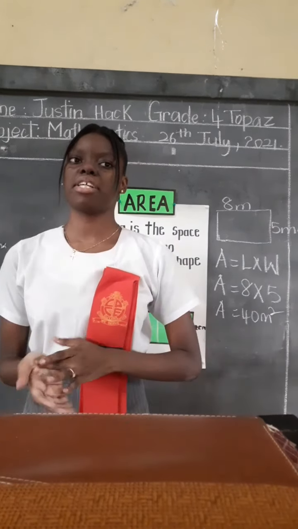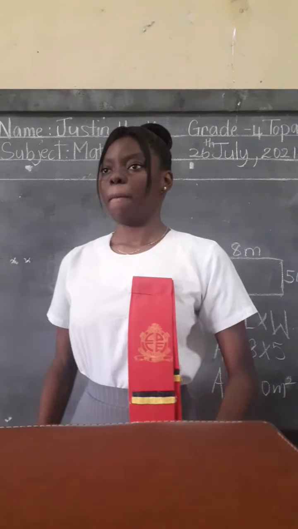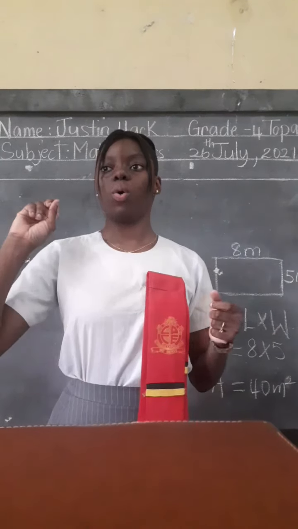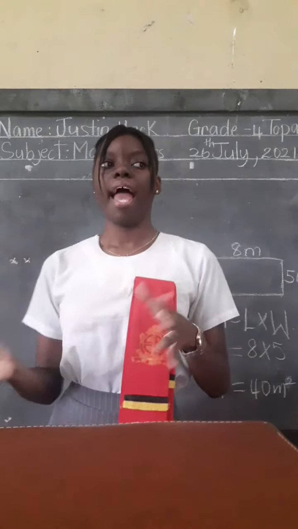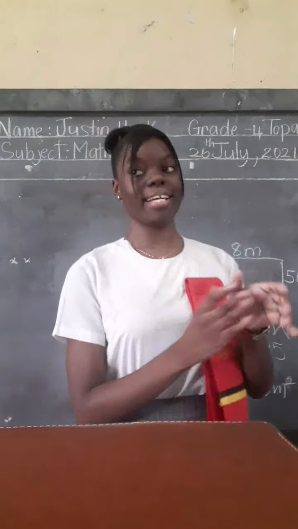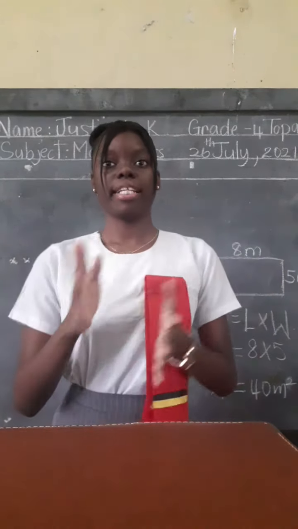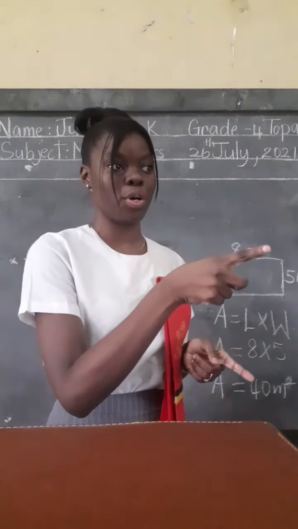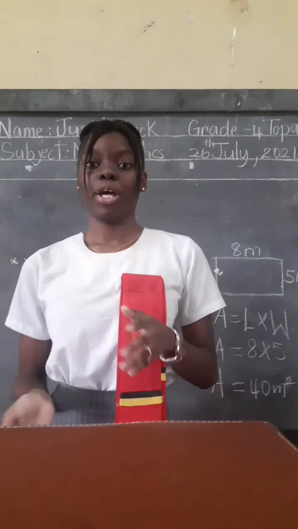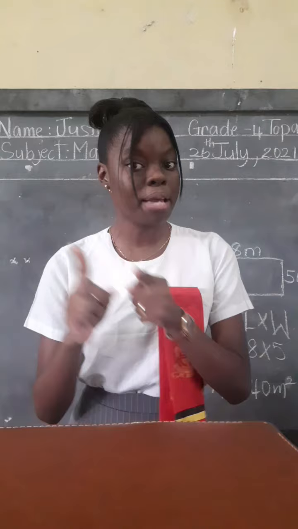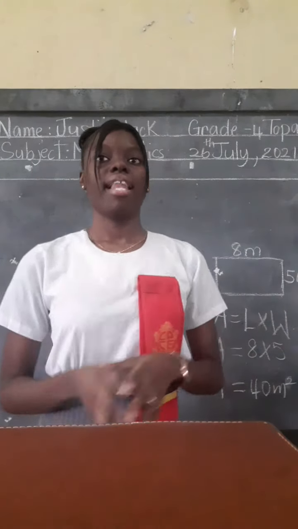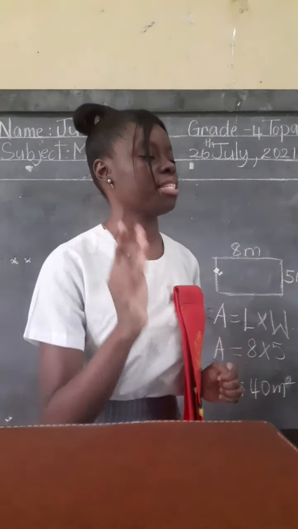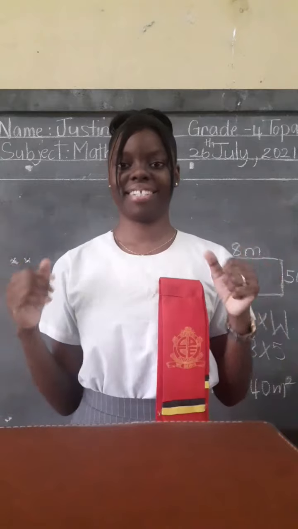So, yes, Timothy? You want us to go over the song again? Alright, we're going to sing it. But I'm going to sing it first and then we'll sing it together, right? So, 1, 2, 3. Area is the space inside, the space inside, the space inside. Area is the space inside. So you know, the formula is length times width, length times width, length times width. The formula is length times width, and the answer is in squares.